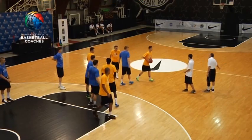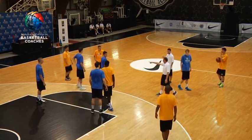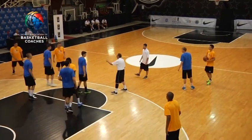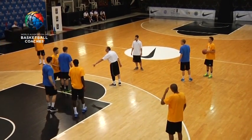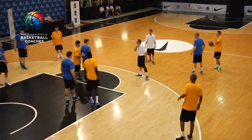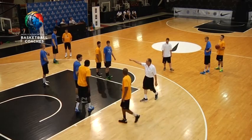Point guard right here with the defender. Good. Two guard over there at the slot. Elbow extended. Defender, whoever's defending the two guard in blue, you're right here at this spot. Four man down here at this block, five man at the other block.